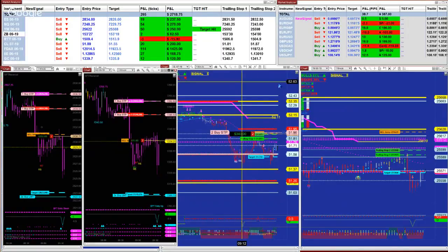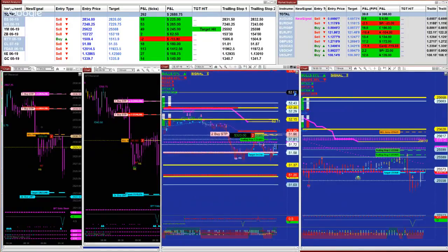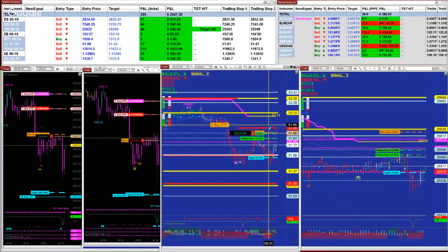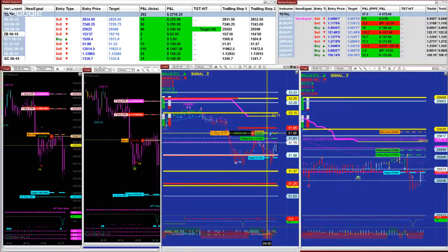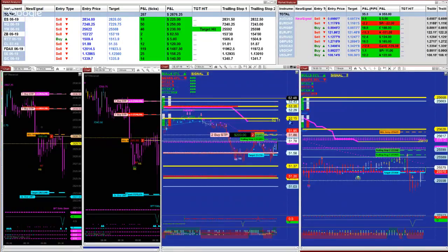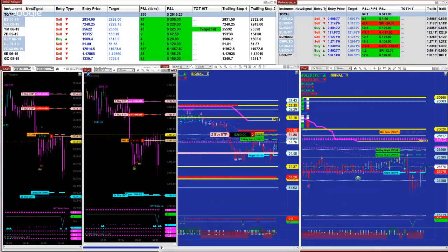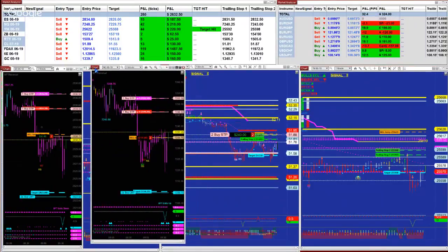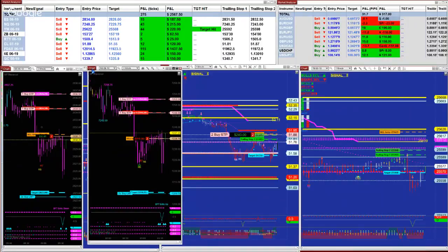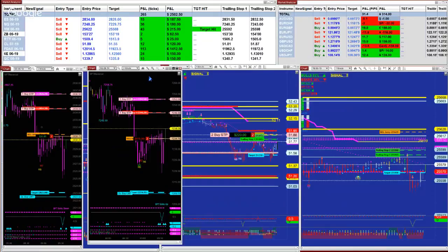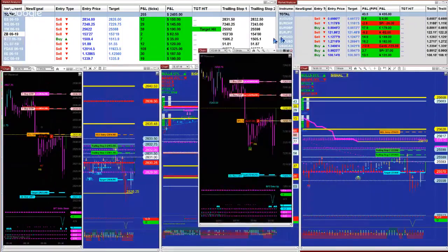On the blue chart here, we can use an ATM strategy and we can increase or decrease the target, the stop loss, and everything. On the black ones here is a fully automated trade and you don't have to do anything. But I personally enjoy the ATM. But if you don't want to use the ATM, you're very welcome to use the fully automated trade. So those are the basics.